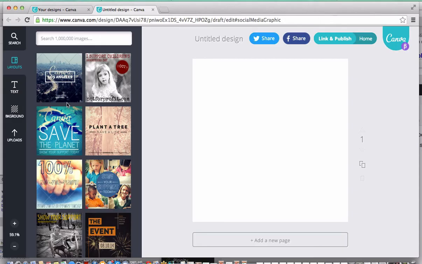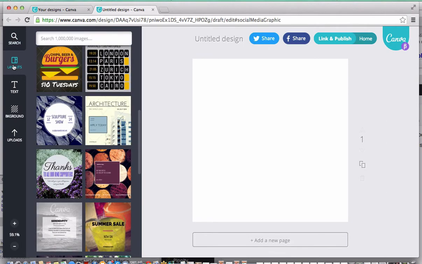Now that you have clicked on the social image and we are in the back end of Canva, let me just give you a quick tour around it. So over here on the left-hand side are your options. You can search for your images or for different elements that you want to put in your pictures.